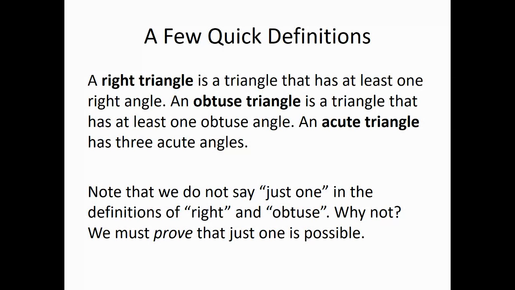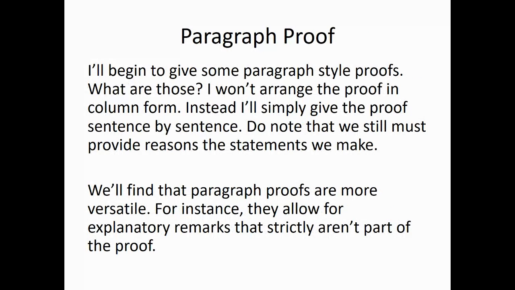However, perhaps you will be troubled by the "at least one." Perhaps you will take this to suggest that I believe that a right triangle could have more than one right angle. Well, that's not true. But what I wish to emphasize here is that that is not a matter of definition. Instead, we will prove in just a moment that a right triangle has precisely one right angle, and we will also prove that an obtuse triangle has precisely one obtuse angle, and we will be able to do that ultimately by the triangle angle sum theorem, which we are about to prove.